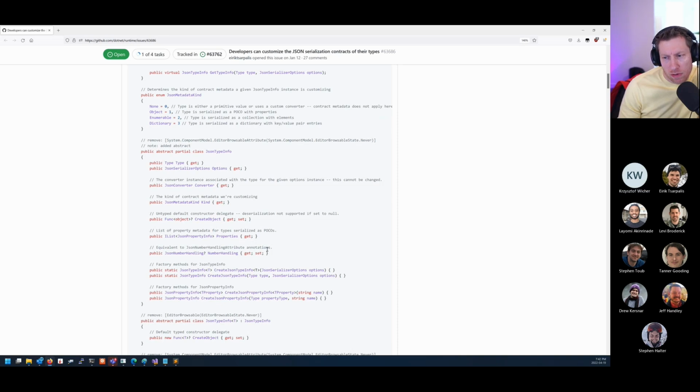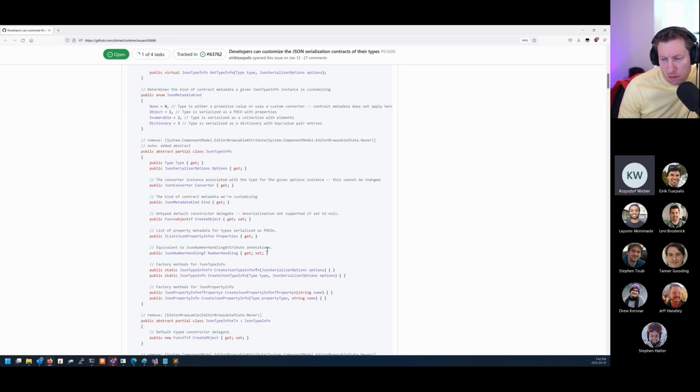My question is, when you have multiple instances of JSON type info, do they all share the options instance, or does each JSON type info have its own JSON serializer options, or how do I control which instance is going where? Yes, each JSON type info is specific to options.